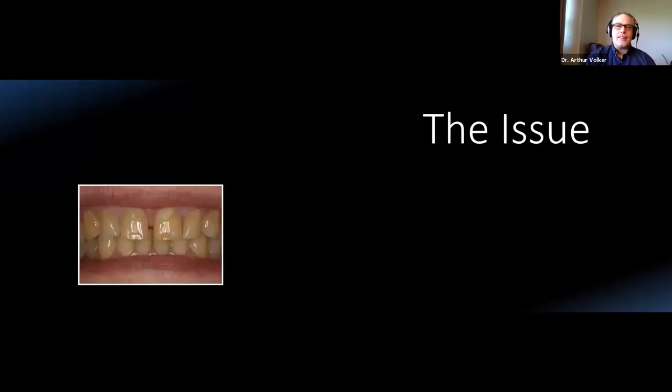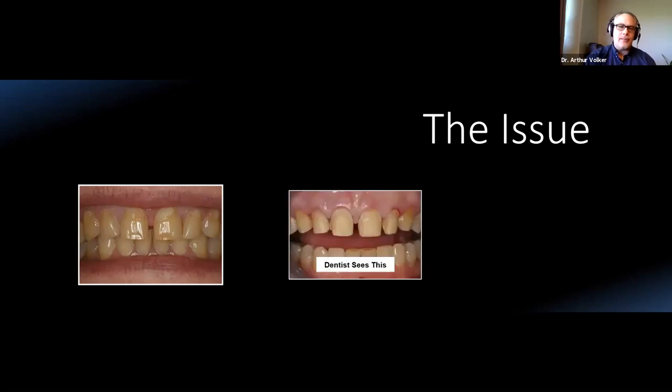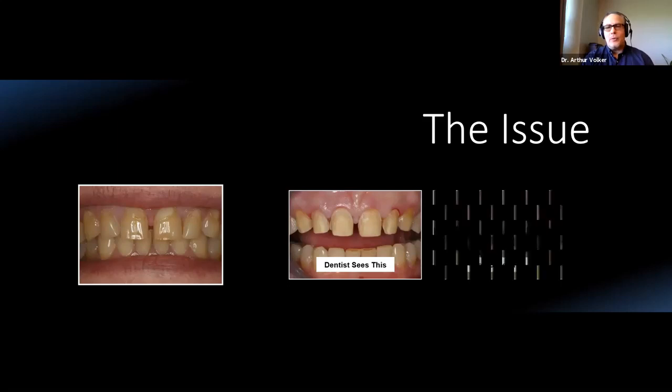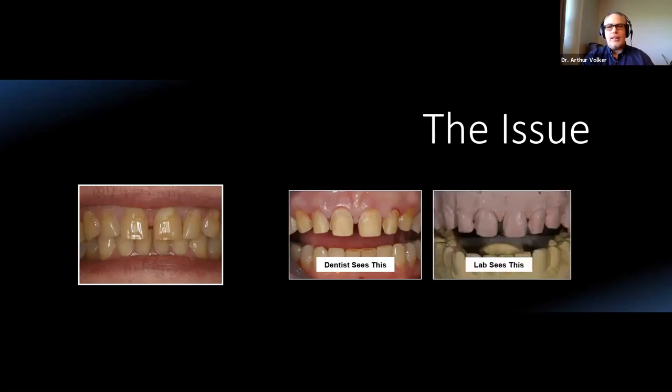So the issue a lot of times we see is we'll have a patient come in and they will have some teeth, say, hey, doc, can we do something about this? And they say, okay, sure. So we prep our teeth, right? Then we would take our impression, send that to the lab. So this is what we would see. But this is what your lab would see. They'd see something purple or green or cream colored.